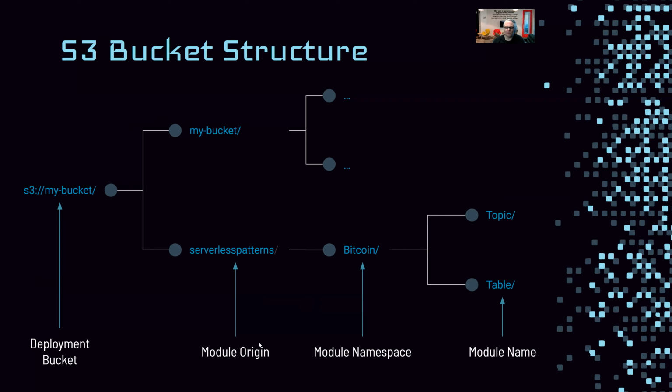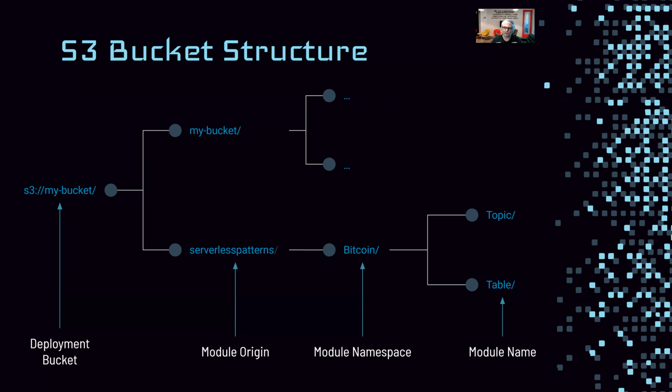Which means if we use it as a prefix, always consistently, we know that only artifacts that got imported from the serverless patterns S3 bucket will exist in that subfolder. This allows us to make sure that even though we bring everything together, we don't have collisions. We're just safe from it. It doesn't matter if somebody else creates a Bitcoin.topic module, for example, in my bucket, which I created maybe for my project or my deployment tier. I can have a Bitcoin.topic in here, and it's completely separate from the serverless patterns one. It just provides a stronger identity.